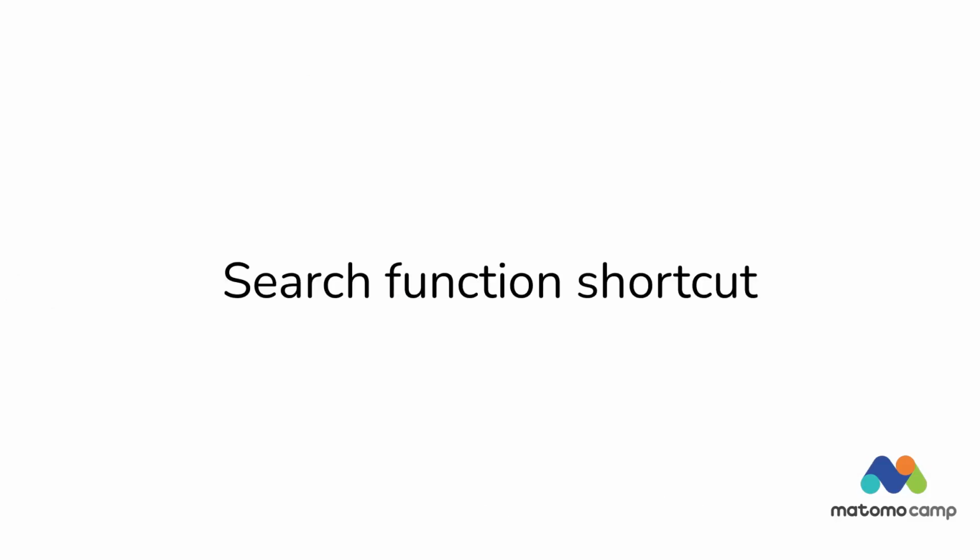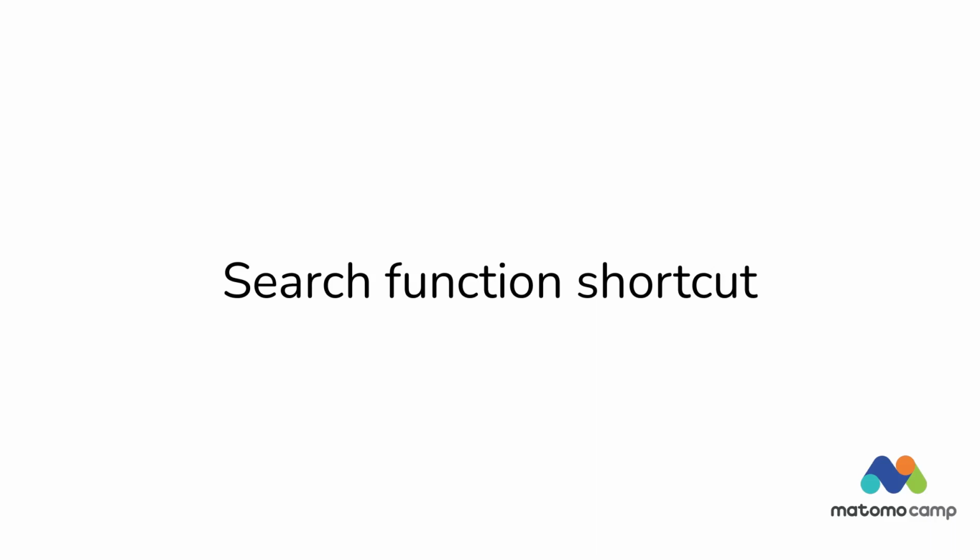All right, so my next tip for you today is the search function shortcut. The search function shortcut helps you quickly navigate within the Matomo UI using your keyboard and keyboard arrows. What it does is it allows you to search for and switch between websites and segments quite quickly without having to touch your mouse.